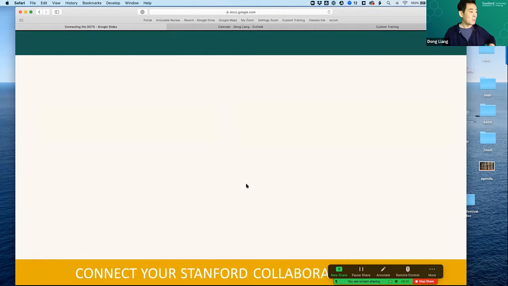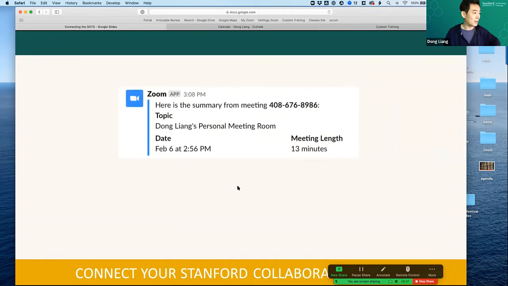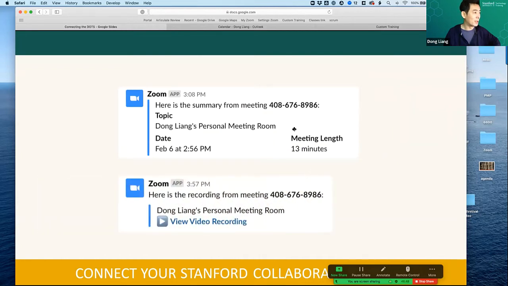Okay, but in order to make this work, you really have to. Okay, this is another thing I want to show you: they will give you a summary here, and then they will post the recording from the meeting into the Slack channel. It does not work with direct messaging, but it works if you're initiating the Zoom call from a channel.